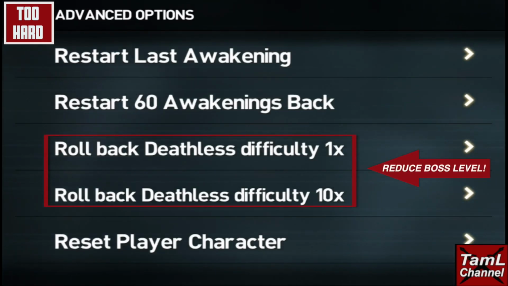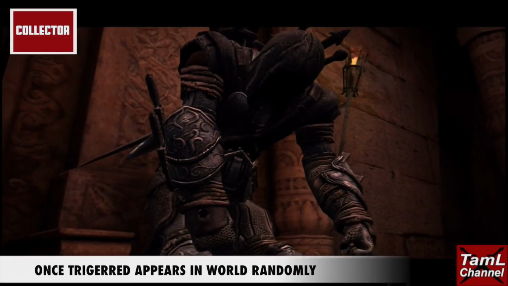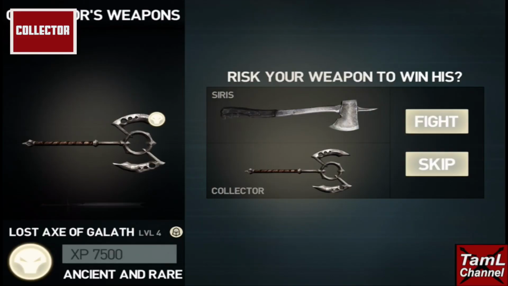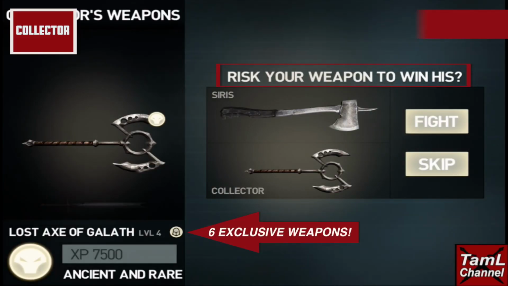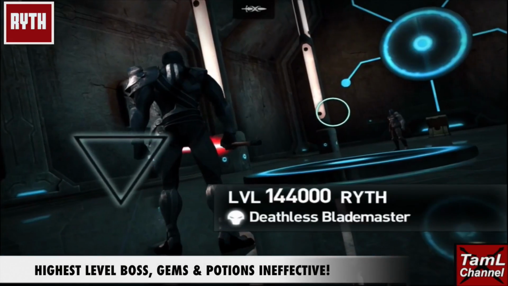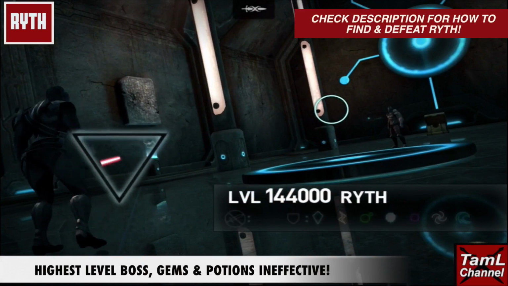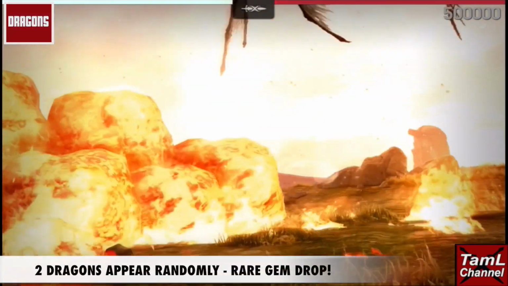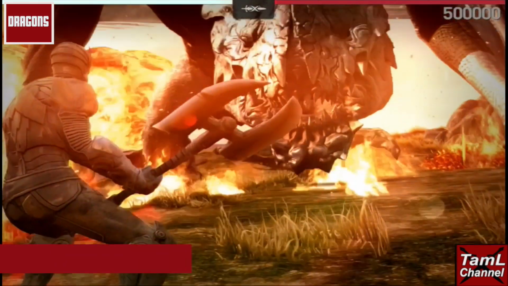Now we'll look at the collector, and once you trigger him, he appears randomly through the world, and you risk your weapon to win his exclusive weapons. And the highest level boss of the game is Wreath, and gems and potions are ineffective against him. There's also 2 dragons that appear randomly, and they drop gems, rare gems.